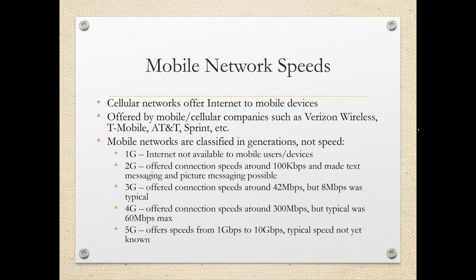And then we get accustomed to it. Obviously, as each one increased in generation, we were able to offer different types of devices that use mobile cell networks, like your cell phone and some tablets that have that enabled, that you could get a data plan for. The sophistication of apps and of communication, and what they're capable of doing, is dependent on the network speed they are offered. So I cringe when my phone goes to 3G because it gets so slow, but at one time that was the fastest available.